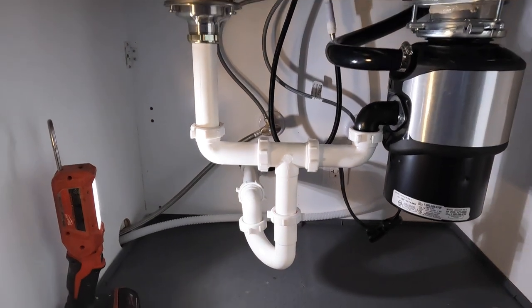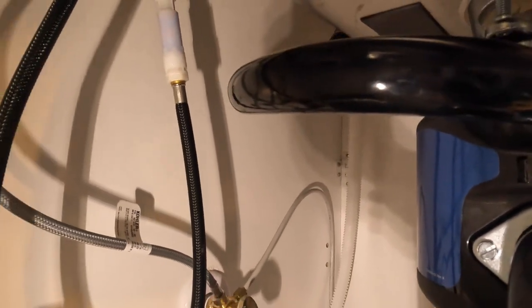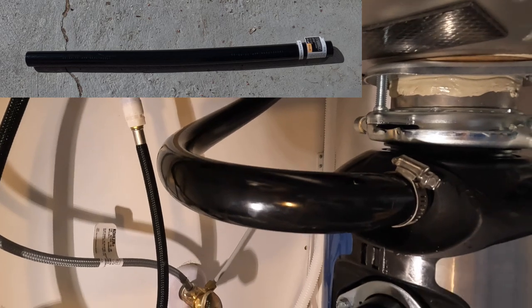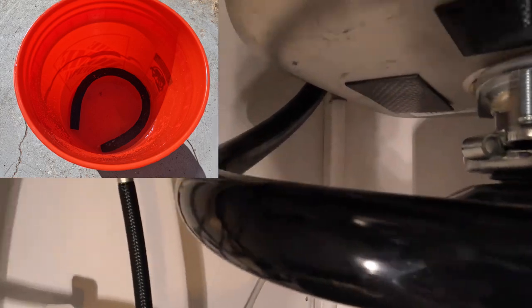Let's take a look at the plumbing underneath the sink. This white line right here is your discharge from the dishwasher and it goes up to the air gap. That's the straight portion of the air gap. Then out of the air gap comes this black line here, which is not very flexible — it's quite stiff. The way to work with it is to let it sit in the sun for a while and soak it in hot water for about 10 minutes before you use it.